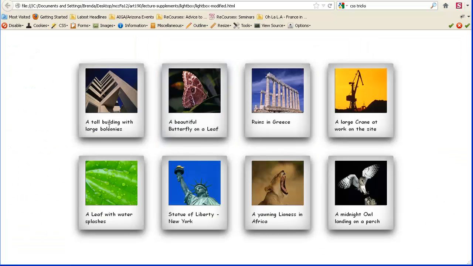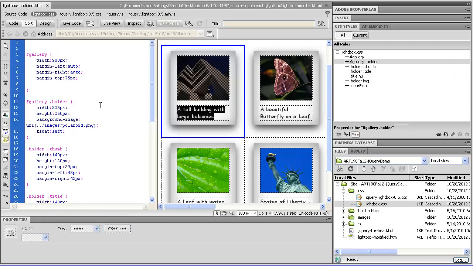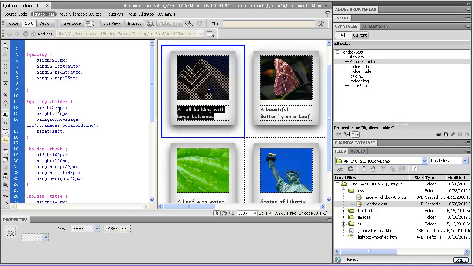Well, what if I don't like that Polaroid? Could I go ahead and create a different image? I would open up Polaroid in Photoshop, see what its size and width is, and then create a different frame for my thumbnail. I absolutely could. Could I change the size of this? Maybe. You just experiment. You change the size, you put a different image in here, and then you go and test it. Don't assume that just because this looks straightforward that everything's okay.